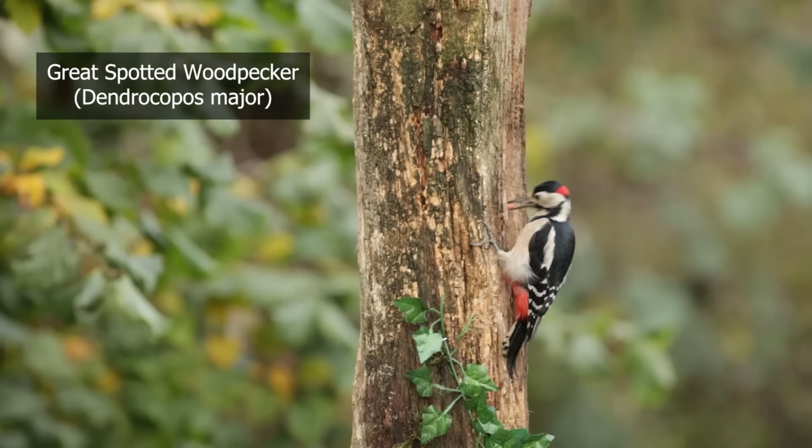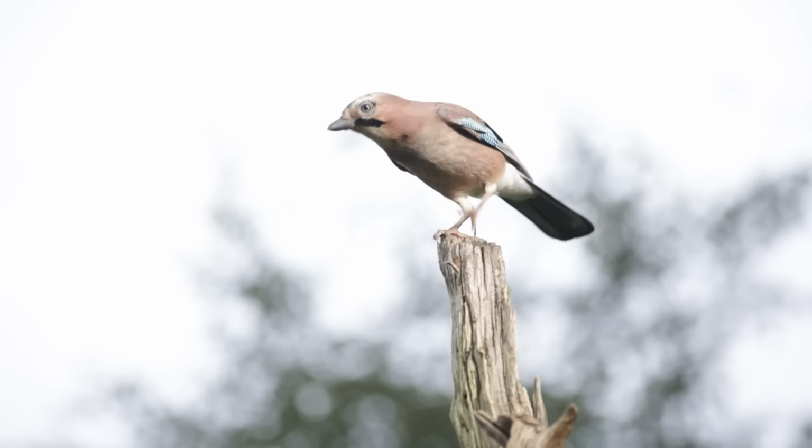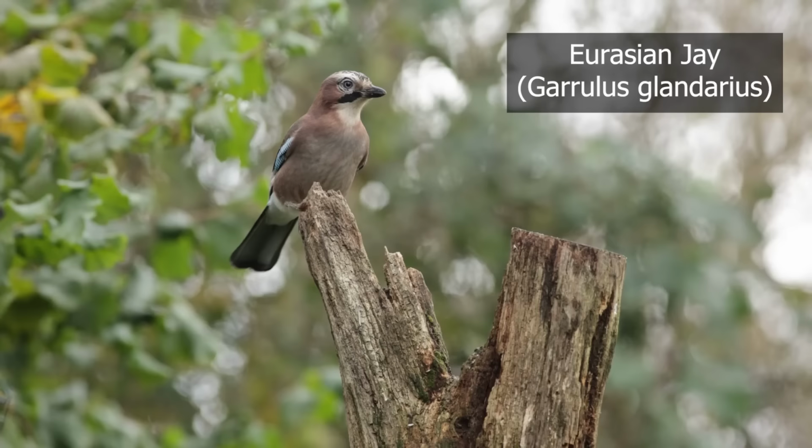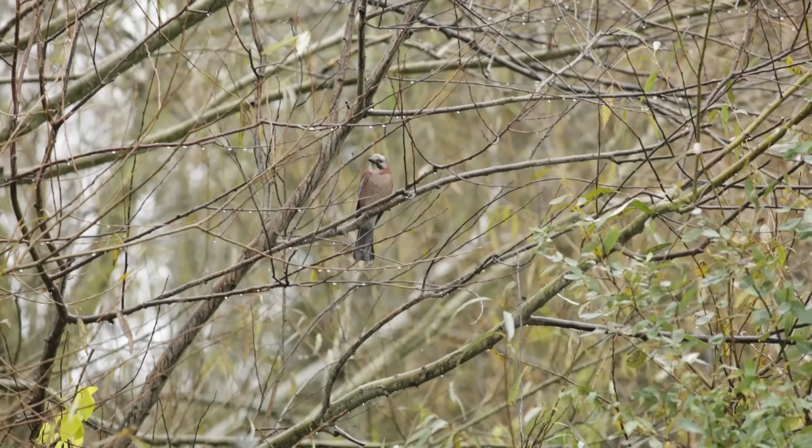Like I said, nothing is guaranteed in bird photography, and it's not always the bird that you're after that's going to come first. There is a jay right now. There's a jay up in that willow tree. It'll come down.